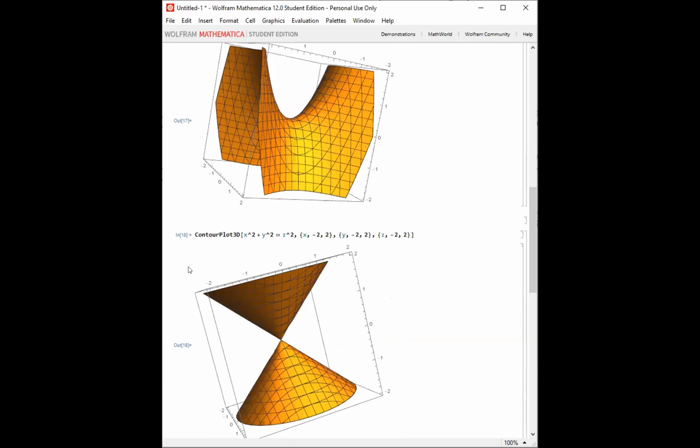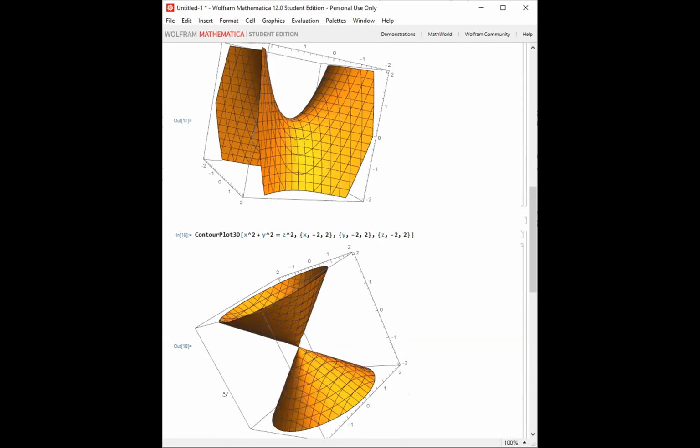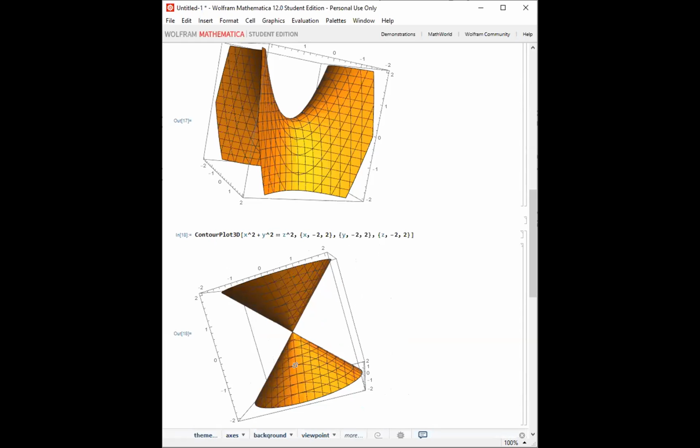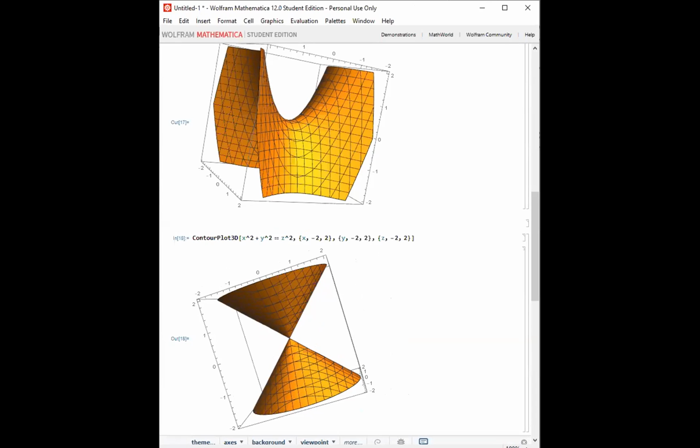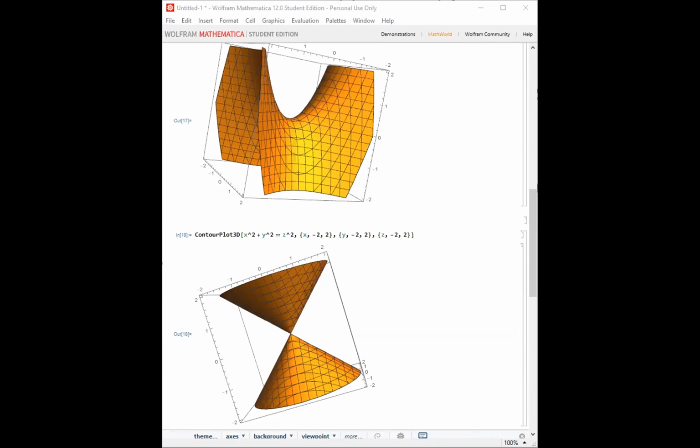And in fact, if we do the vertical traces along there, we end up with these straight lines that define the outside of these cones. Right? And that makes sense. If we completely eliminate x or y, we just get x squared and z squared. We can take a square root of both sides and get the plus or minus, but it will end up just being the equation of these lines. Okay, so let's go back to our whiteboard.